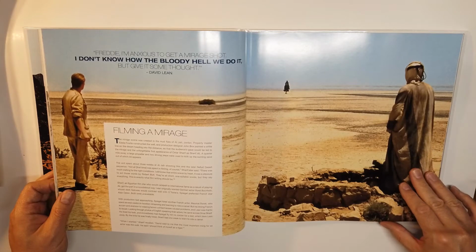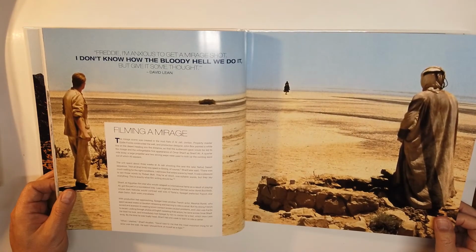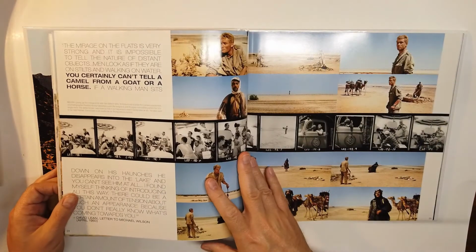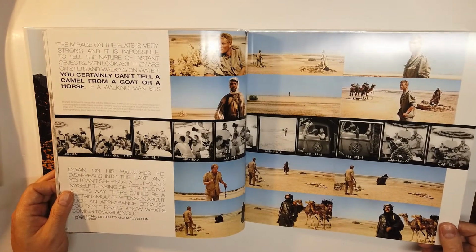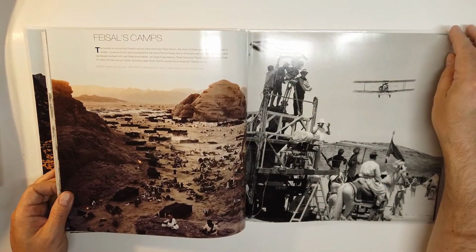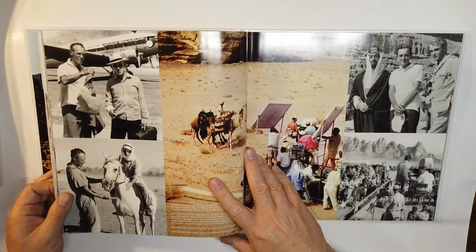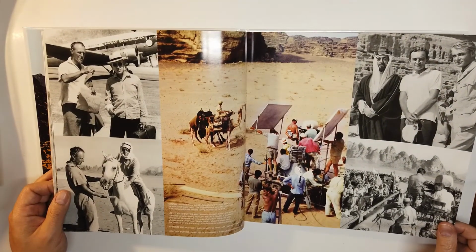Of course, there's the iconic scene where we first get a glimpse of Omar Sharif. And they describe filming a mirage, as they say in the documentary. Of course, they were filming in such immense hot climate. You're not only fighting the weather and the sand and the wind and the sun, but then you'd have your celluloid melting in the camera.